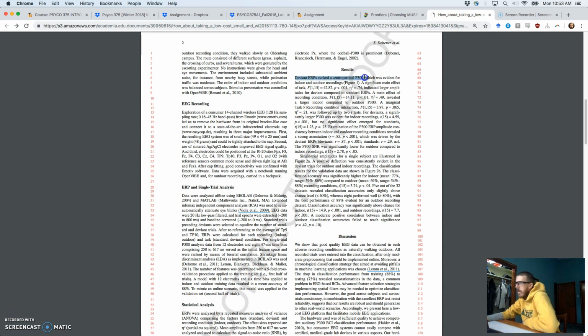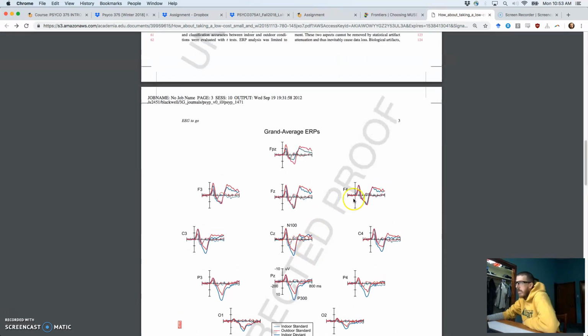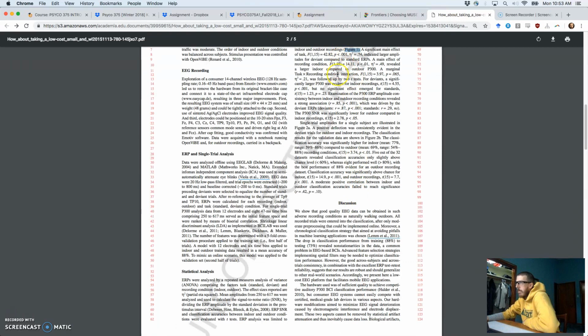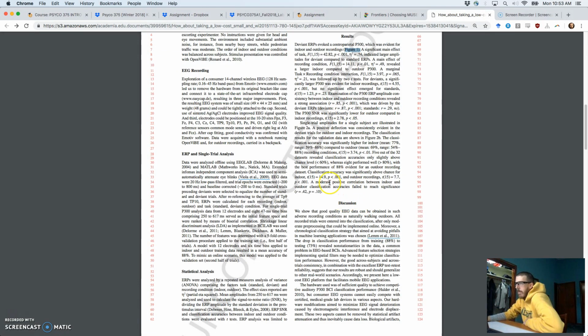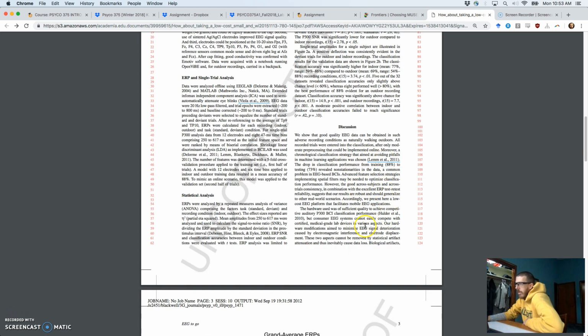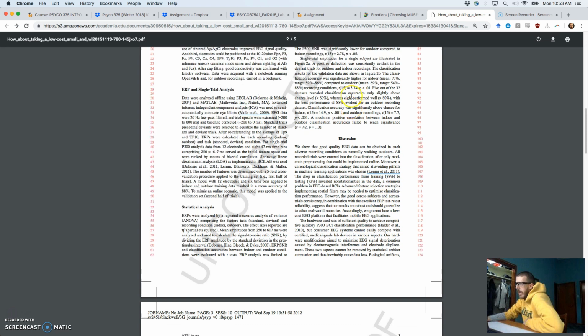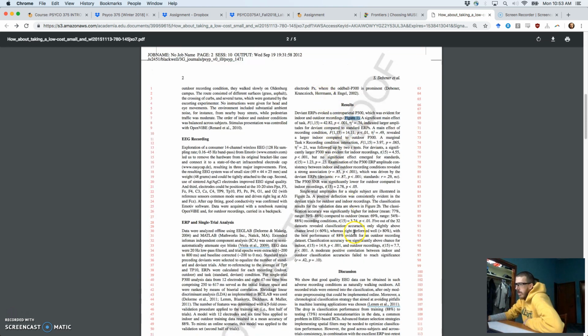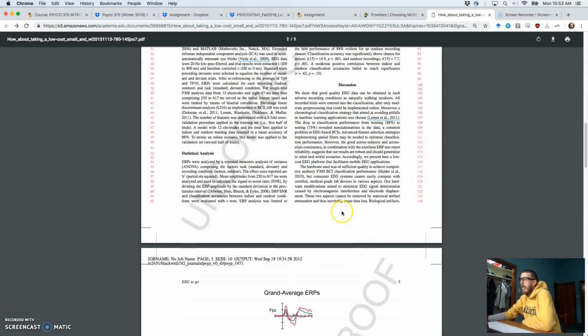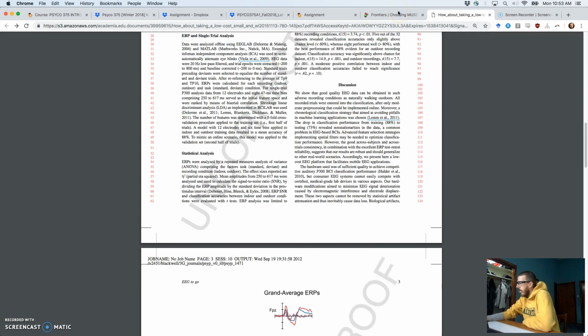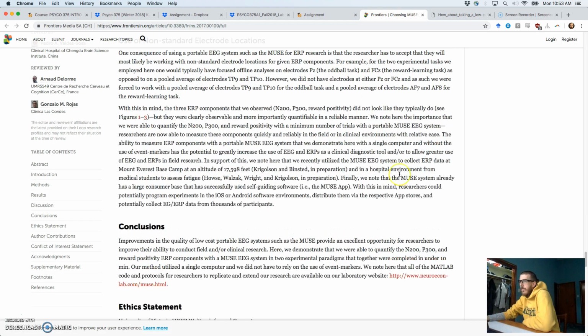Deviant ERPs evoked a P3, which was evident in both the indoor and outdoor recordings from figure 1. I agree, they can see that ERP there. Then they talk about what was significant, what wasn't significant, where it was bigger, where it was smaller. So they're doing all these as different tests to check how reliable these effects are in their data. They report different correlations as well. And then in the discussion they spend time discussing those results. So here are the results all laid out, figure 1 and figure 2. And then the discussion can go through and talk about how those results are important with respect to the rest of the literature.